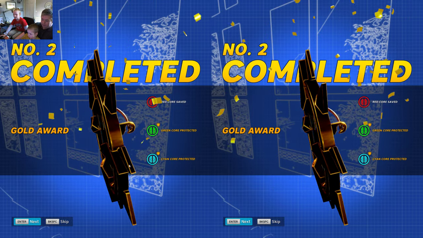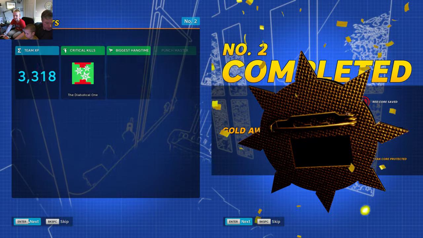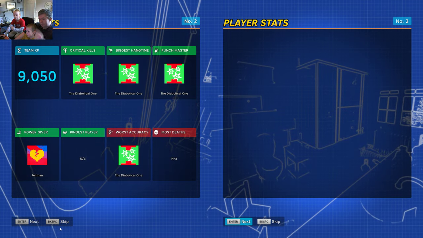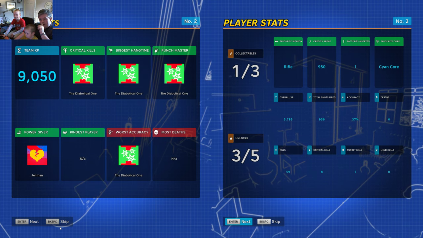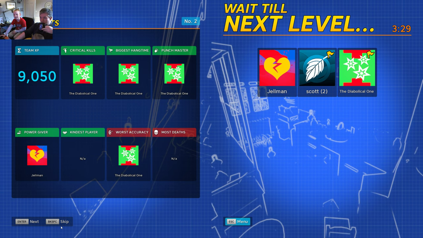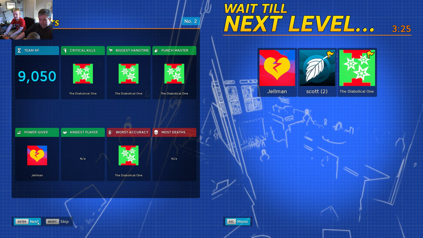Well, we got gold, green core protective, cyan core protective, red core protective. We got gold. Hey, stats. Favorite weapons in the rifle. My favorite core is not the cyan core. Wait till next level, Daddy.